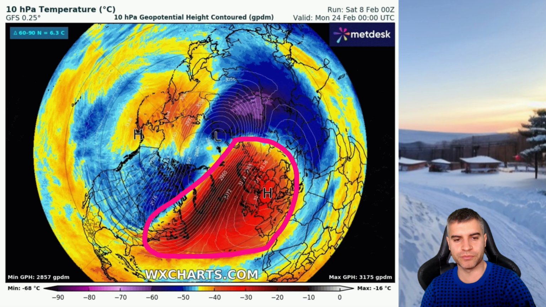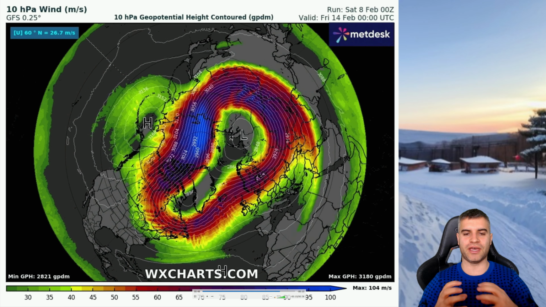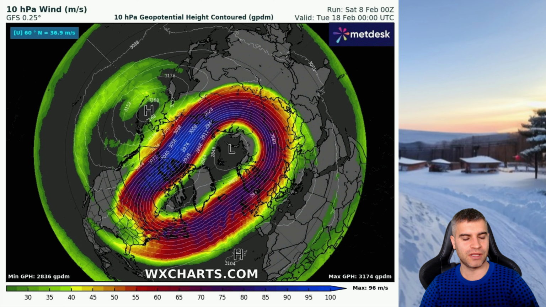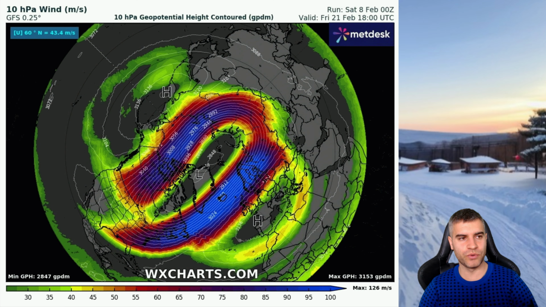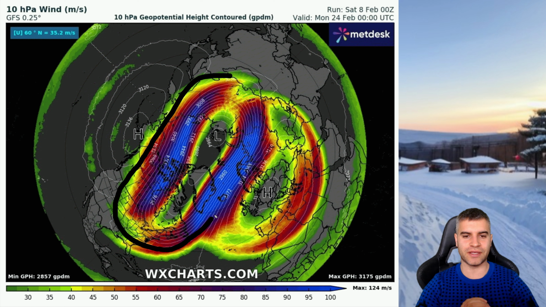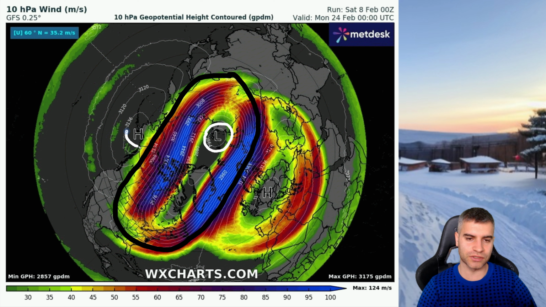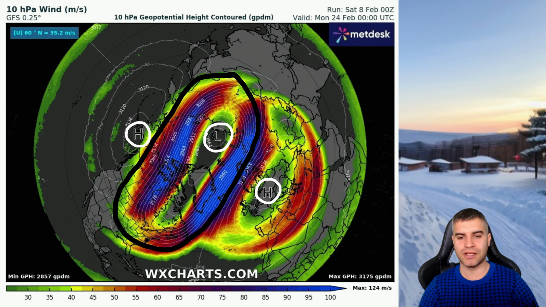It goes over Europe, which means that there is a higher chance of the polar vortex being elongated, as you can see now here on the map with the winds on 10 hectopascals. You can see how this polar vortex is going to get elongated, and this is going to allow for further strengthening of a blocking over Greenland or Scandinavia and easterly winds over Europe with higher chance of cold spells in late February and early March. So this is the idea right now, what we can expect for Europe.